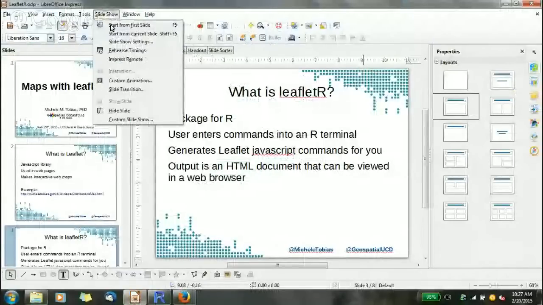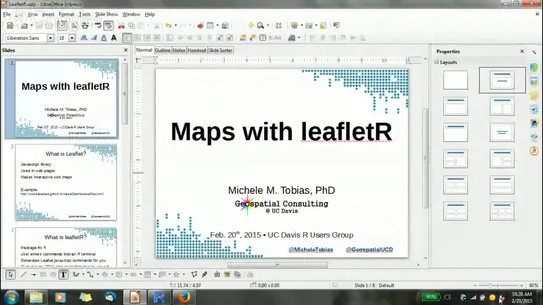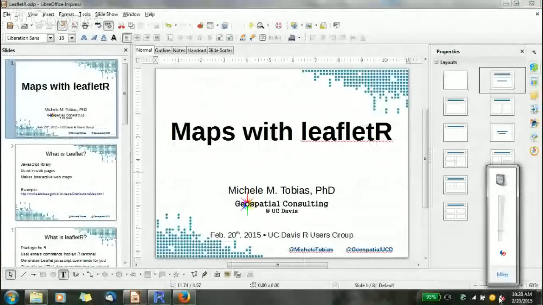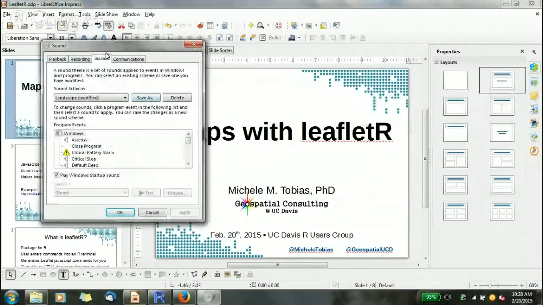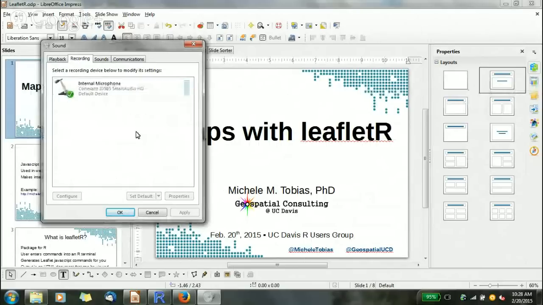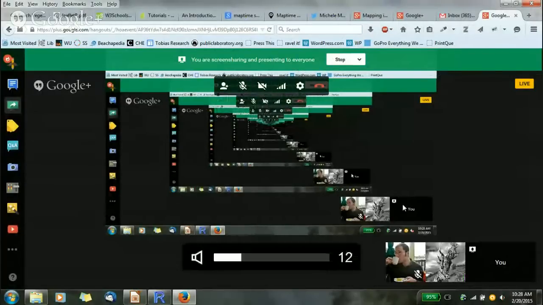Got it. You can just pipe audio through my machine. I think you're muted though. Look at the speaker on the bottom right. There you go. Is it getting my sound?